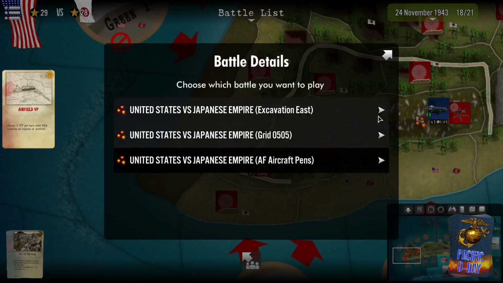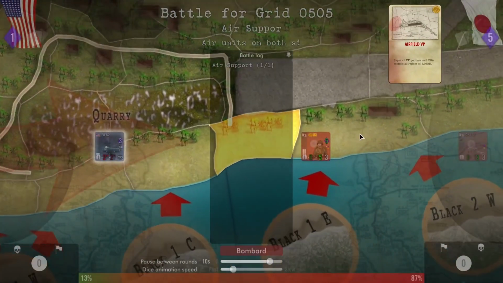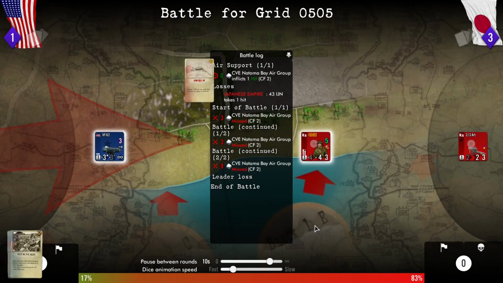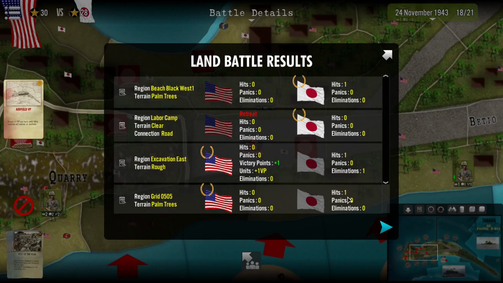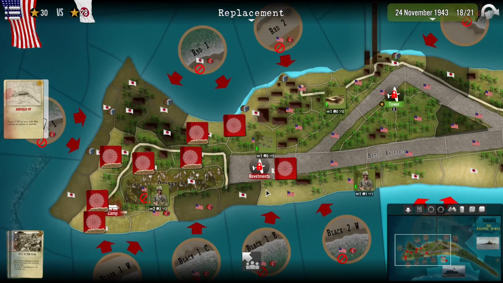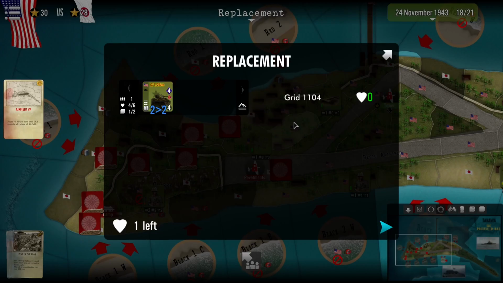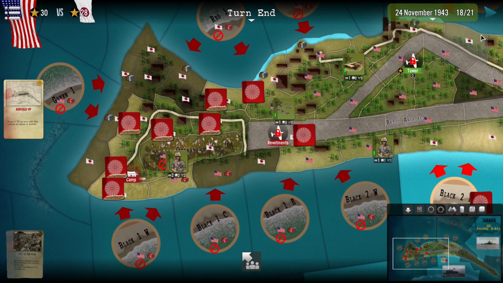Okay. Came out of the quarry. Victory. Their defense move. Not even sure. Placements. All I can do. Not enough. Turn end.